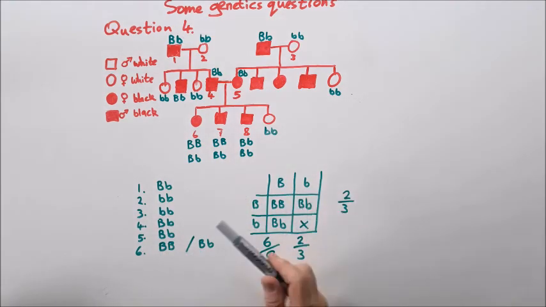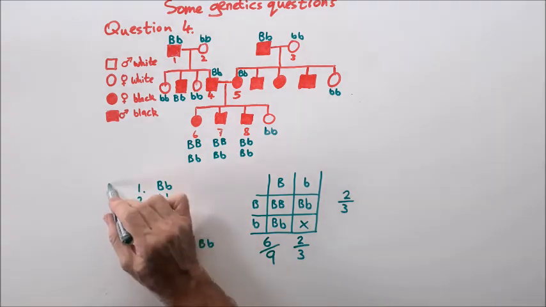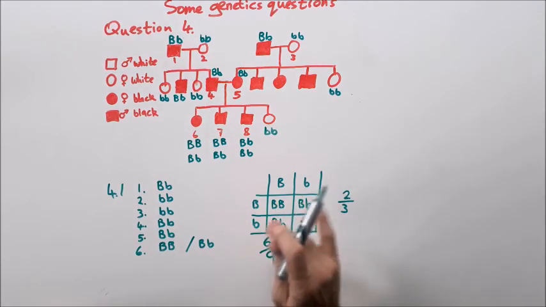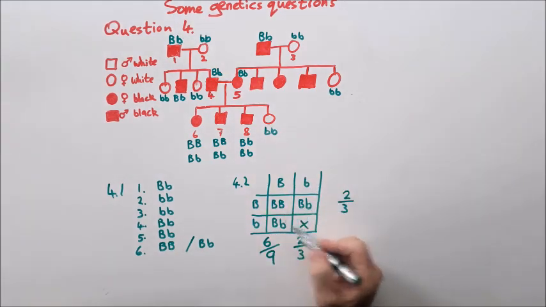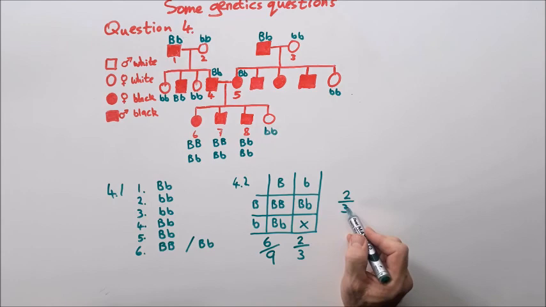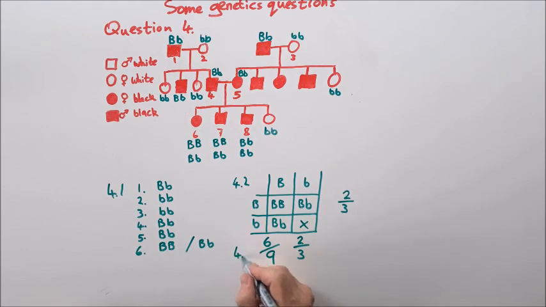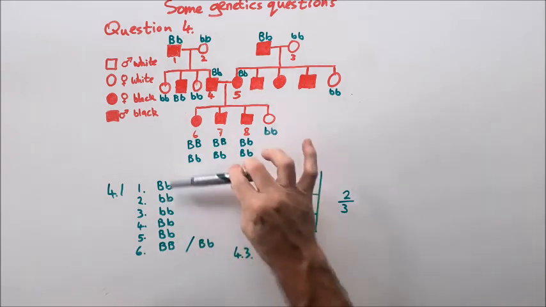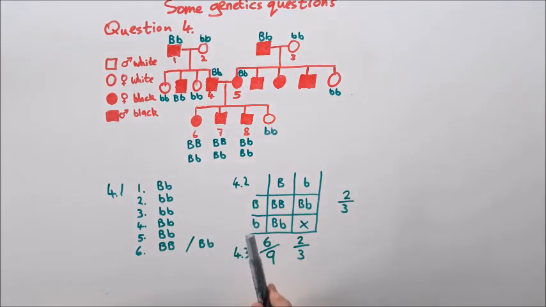Now, because I'm doing it on this board, it's quite important to actually number it as they ask. So this would be 4.1, and this would be part of your answer, 4.2. They actually aren't asking you to do this Punnett diagram, but it helps you get to the 2/3. If you just went straight to the 2/3, you'd get your marks. But this is part of answering the question, and right down here, this is 4.3. And that's very, very important. Often people stop over there, they stop at a beautiful, nice diagram, but they forget to answer the questions. Don't forget to answer the questions. That's the third golden rule. Write down what you know, work super duper neatly, and then answer the questions. Right, that's question 4. Okay.